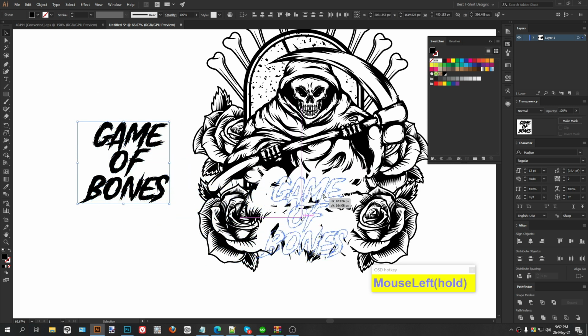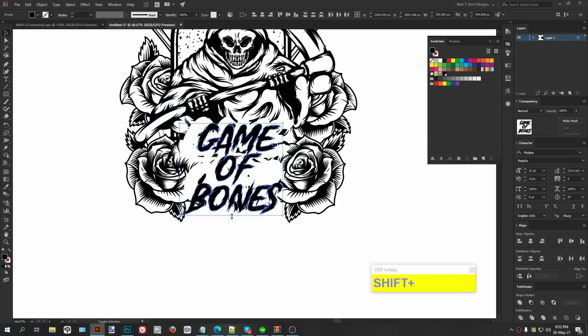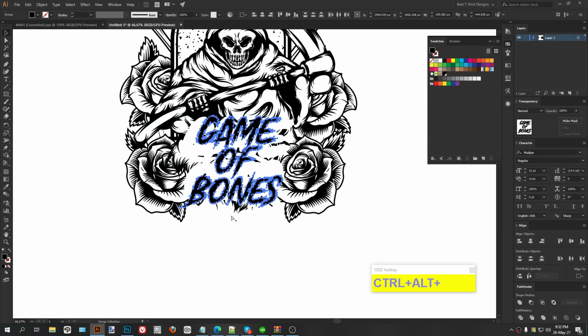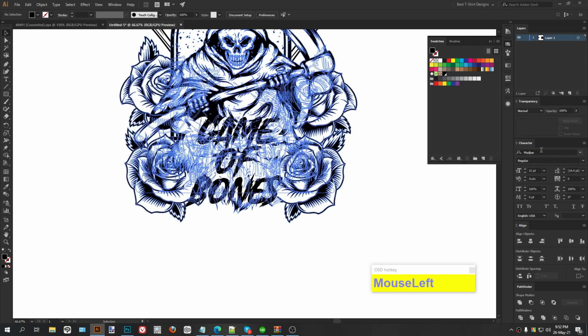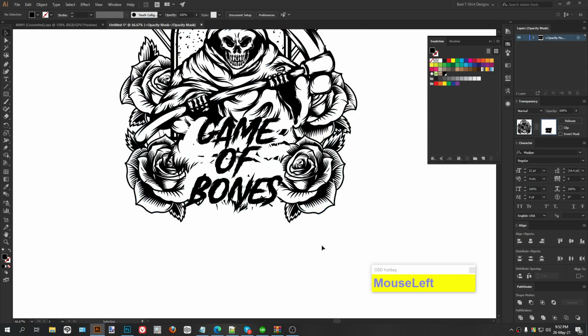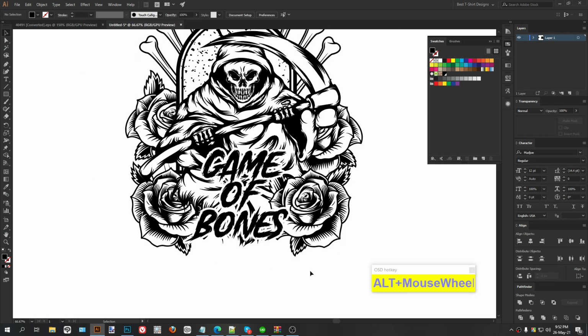Let's make it like this, place it here, and then I'm going to make it bigger, kind of in this position is good. Let's make them group, press Ctrl Alt F, that means the offset part, click OK, Ctrl X to cut, select this group, go to transparency, delete the previous one, press Ctrl F. So this is how it is looking right now, and then I am going to make it look like, okay, I can simply bring some more roses here.